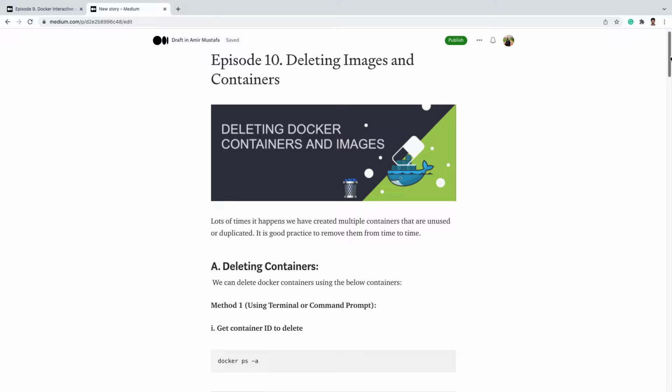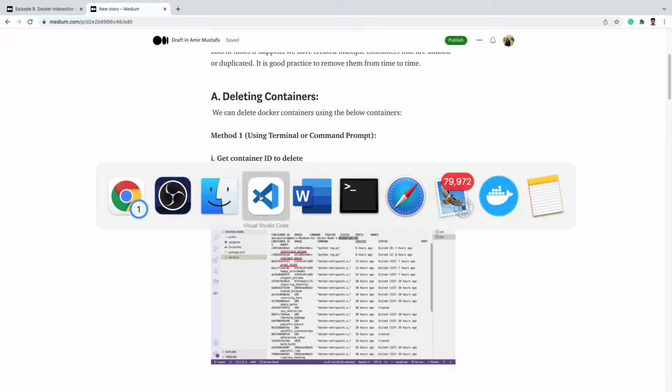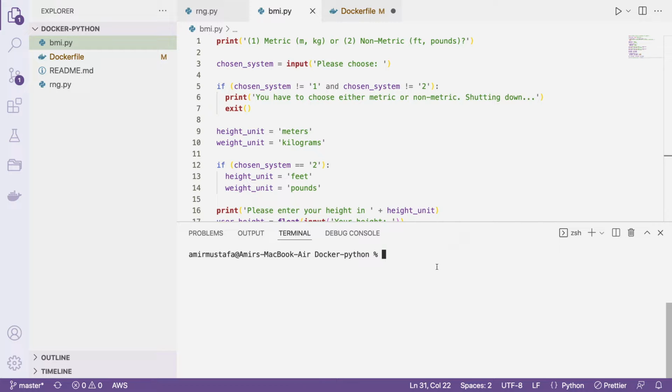Deleting containers. Okay, so let's go to the code. This can be achieved in two ways, either using terminal commands or using the extension.